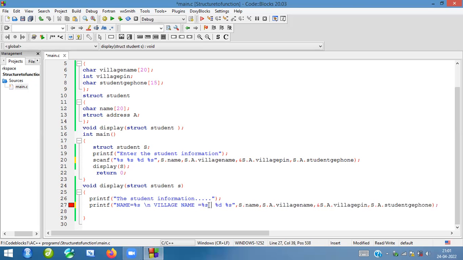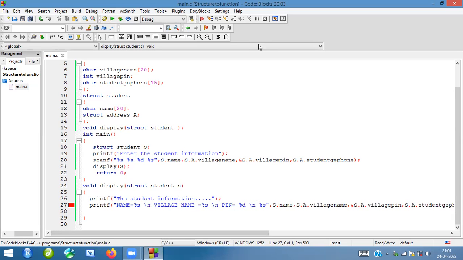Then what we have, village pin. So I will press pin, okay, pin, and I will press slash n so that it will give me the output. Now we want to run this one.